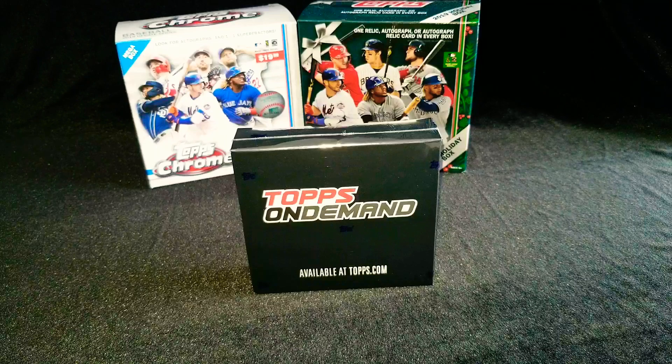This product was released on a small window on Topps.com, and it is artist done, so we're going to find some pretty unique images on these cards. I'm looking forward to that. I hope everybody out there has had a great holiday — a happy Thanksgiving to everybody in the card community. I hope you've had a chance to maybe pick up some cards on some Black Friday deals. I know Blowout Cards has had some great deals, and DNA Card World has had some great deals. Topps.com is also offering some cool deals with some bundle packages, some Christmas items, and some mystery items.